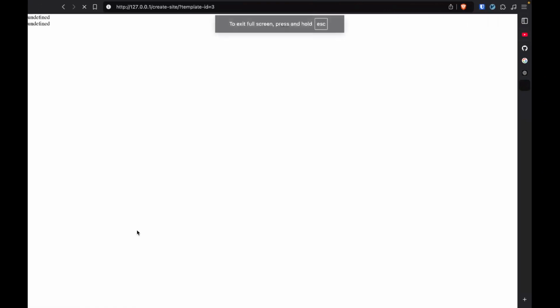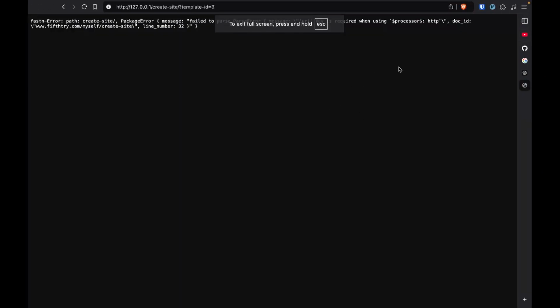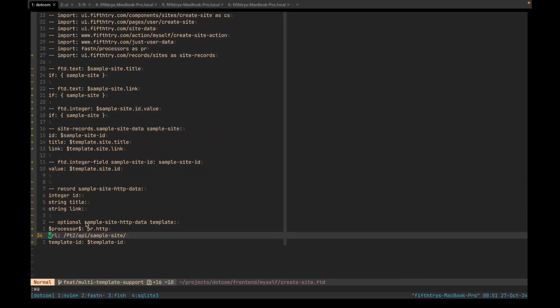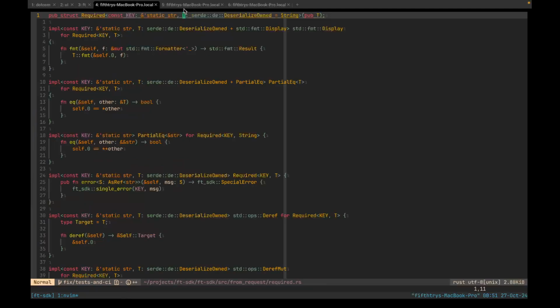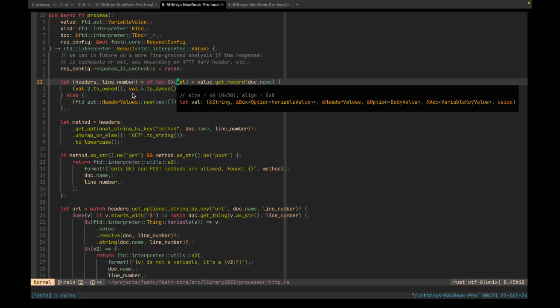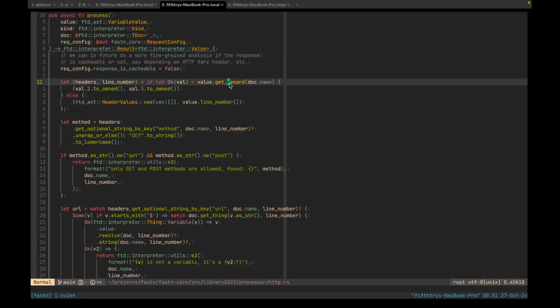Why? Maybe I can show you. Yeah, nice. For some reason, when you have optional, the URL header value is not being read. Why is that? In fastn, this is using this method to get the record.